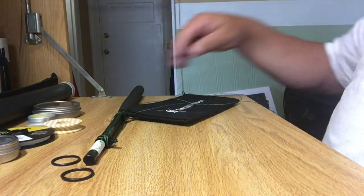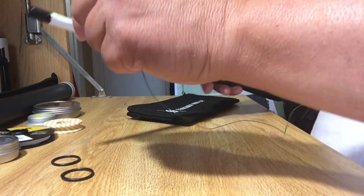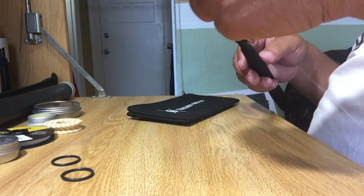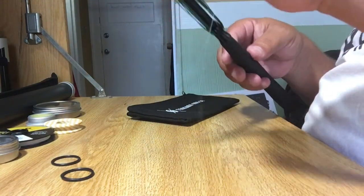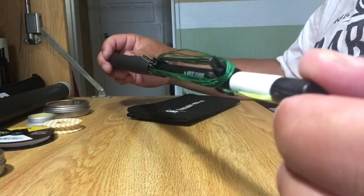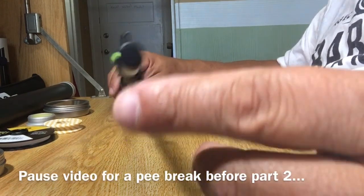So now I've got about five or so feet of tippet. Five and a half feet. And now I'm winding this. Oh, I do have flies here, the flies that I just got with the rod. But I'm not gonna tie them on because I'm probably just gonna tie the bare hook, a number 12 or number 14 dry. And there you have it. It's almost ready to fish. All you need to do is tie on a fly and then just extend it, and it's ready to go.